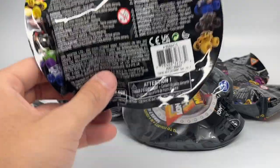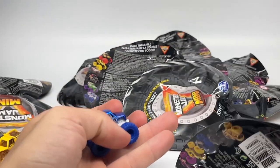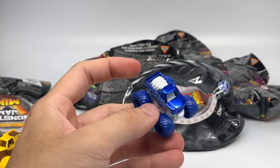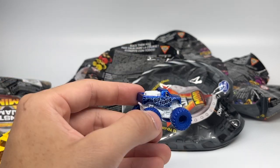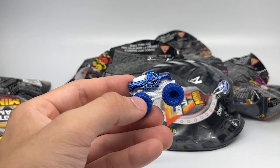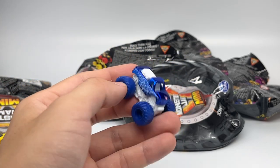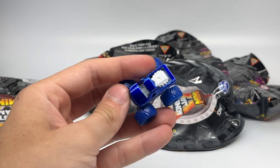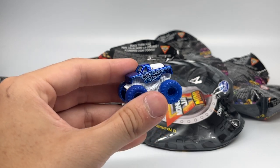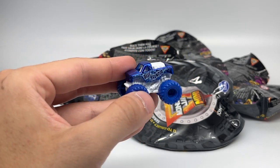The next one up is number 847. And 847 is — ooh, this is a nice one. It is a chrome Blue Thunder. This is a little controversial since last time we had an El Toro Loco that was supposed to be chrome red. I guess they just didn't perfect the chrome before they released it, because they did release chrome trucks anyway. This is truly one of the best minis I've ever seen — it is so shiny.